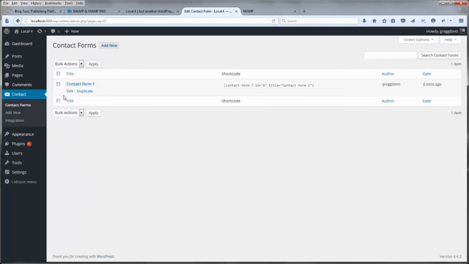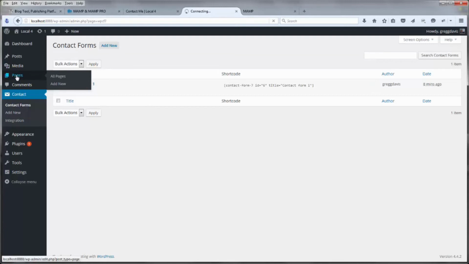The way this plugin works is that I can copy this shortcode, including the brackets, and paste it anywhere I want to get a functional contact form to appear on the website. When someone fills out the form, the plugin and WordPress combine forces to send me an email with the contact form's contents, and delivers a message to the user that the form has been sent successfully.